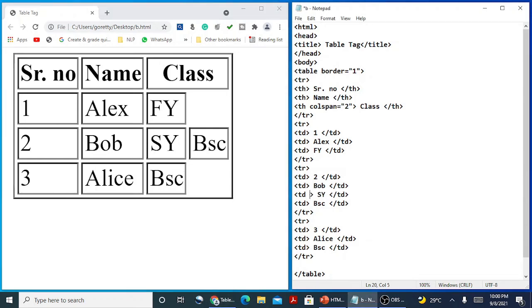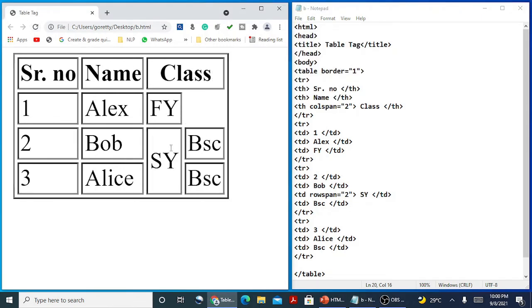So I will come over here and give a rowspan. Since I want to do it for 2, I refresh and I can see SY has taken the 2 rows together and merged, and shown me the value, and my BSE has shifted to another section.